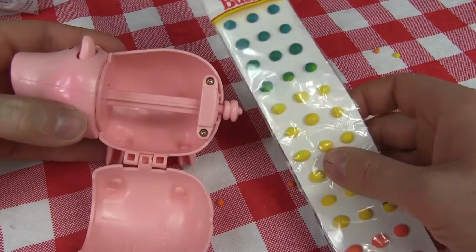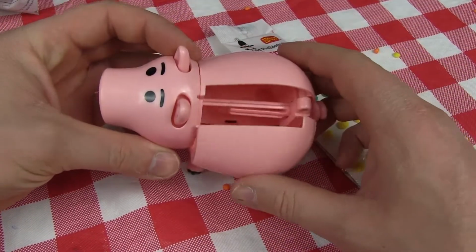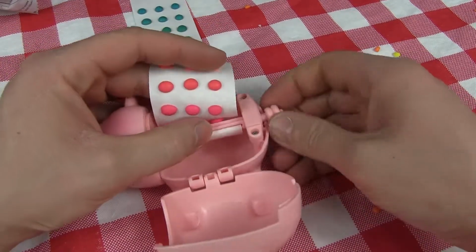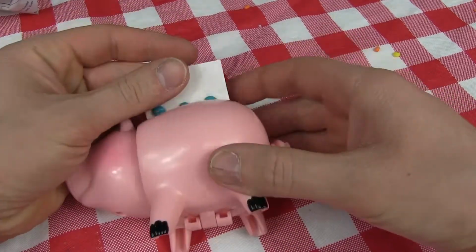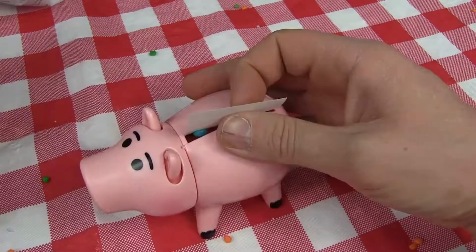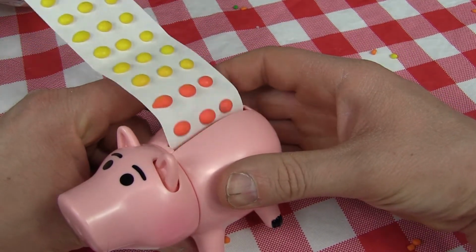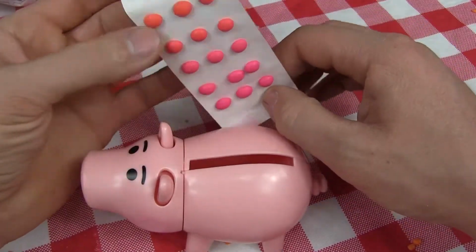So what we're going to do is we're going to take these candy buttons and wrap them around this piece right here. We take the end of the candy button and put it under that latch, and we have to spin all these up inside of his body. Oh, look at his ears. All right, Shelby, so grab the end and pull some of the candy buttons out. Watch his ears. And as you eat these and pull them off, you can just keep on pulling them out until you're in with the roll.